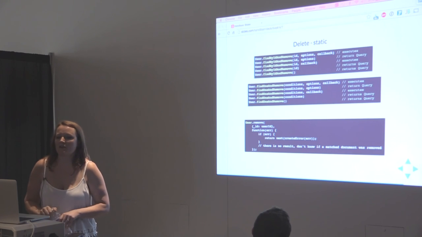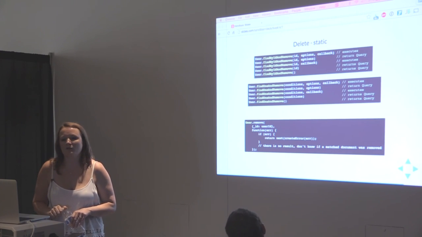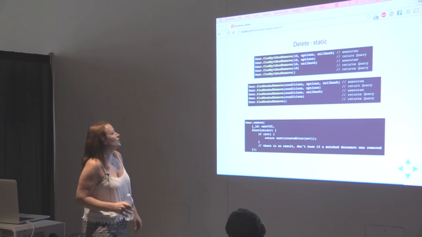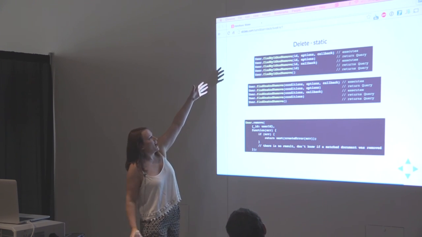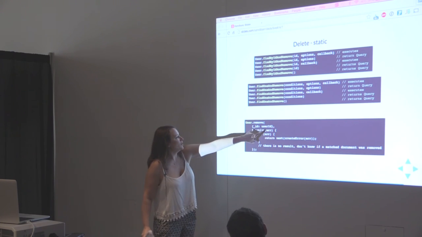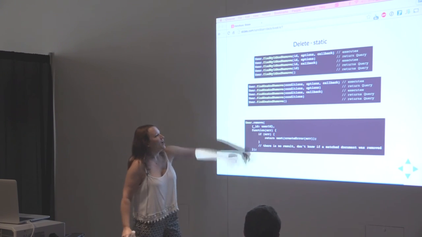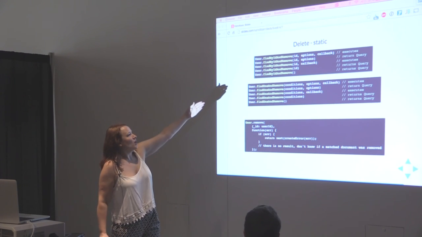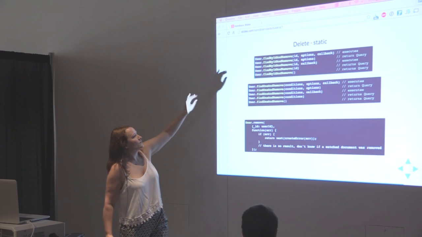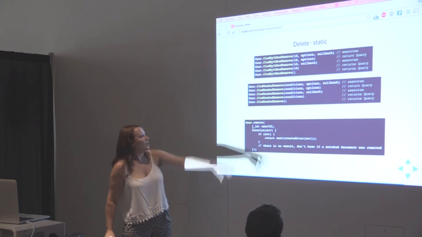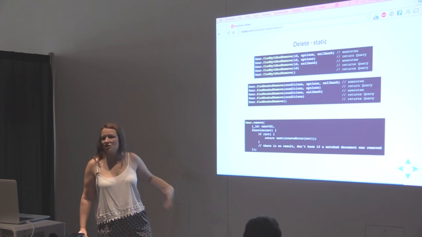So models then have a static remove method, allowing removal of all the documents that match a given collection. You can remove again by ID, you can remove by a condition, or you can give it the condition in JSON format. It's similar to the query chaining, where you can give it just the conditions and then call exec later. You can work with that query and chain on where conditions and what have you.